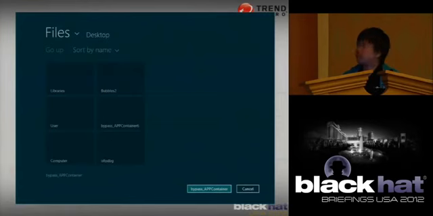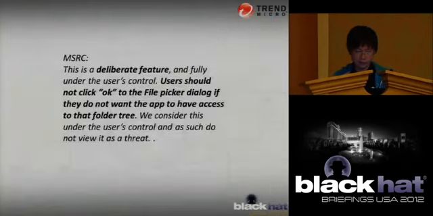Yeah, this shows the file picker user interface. All right, so MSRC's response: this is a deliberate feature and fully under the user's control. Users should not click OK to the file picker dialog if they do not want the app to have access to that folder tree. We consider this under the user's control, and as such, do not view it as a threat.